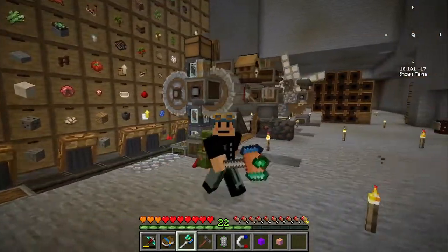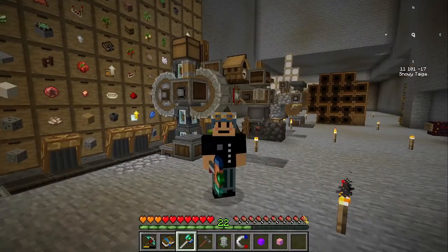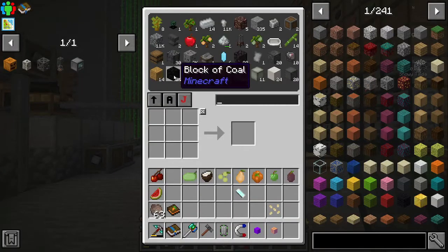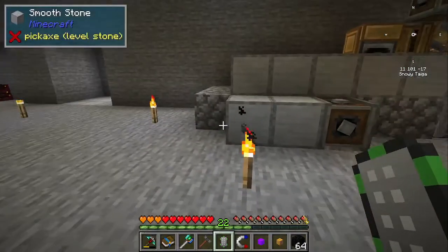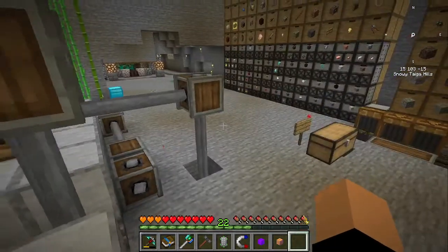In the last episode, we put all this together, and it looks like my grinding wheels have stopped, but that is okay. It's an easy fix, thanks to this handy-dandy crafting remote.